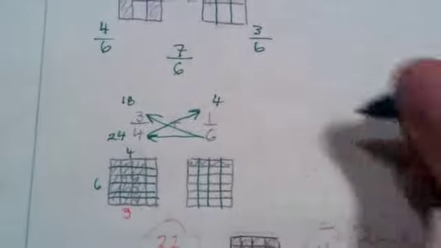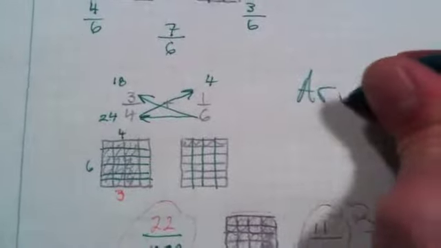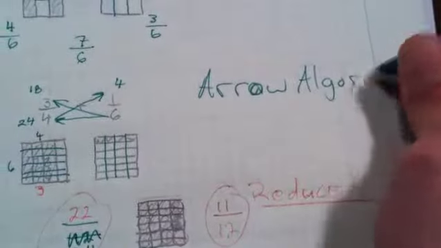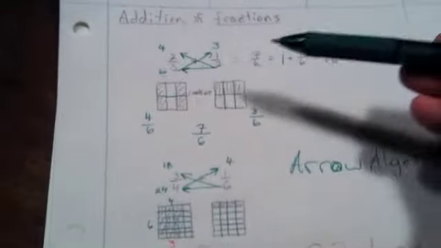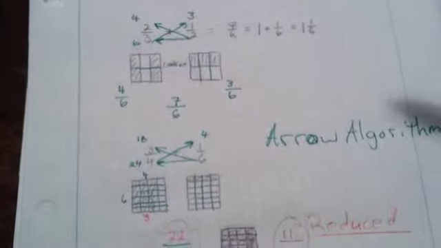And so the cake slicing here leads me to what's called commonly the arrow algorithm. So I took a concrete model using the cakes and the idea of a part of a whole, and repeating and writing down what I did led me to an algorithm.